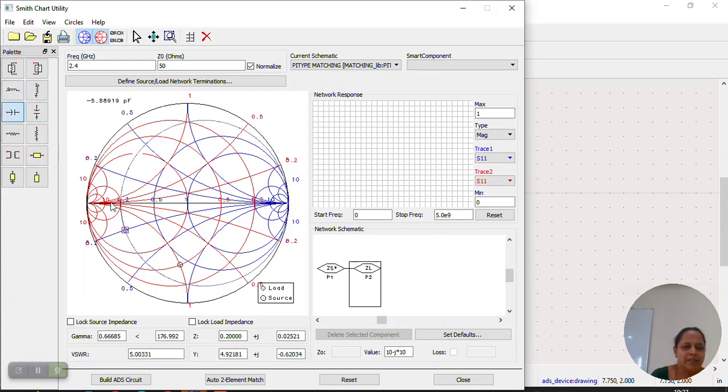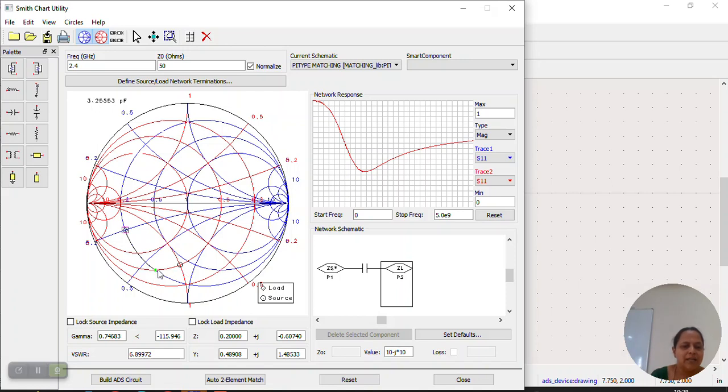Suppose I take a series capacitor. When I take a series capacitor I will always move down along the resistance circle. So till this point I'll come and stop. After that I will move up in the conductance circle to reach this point.